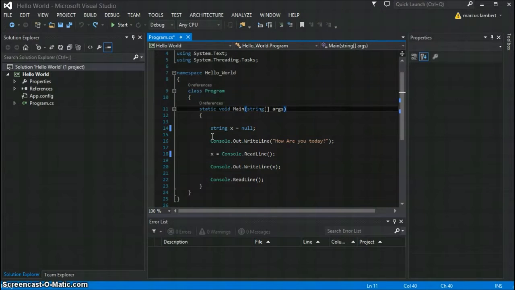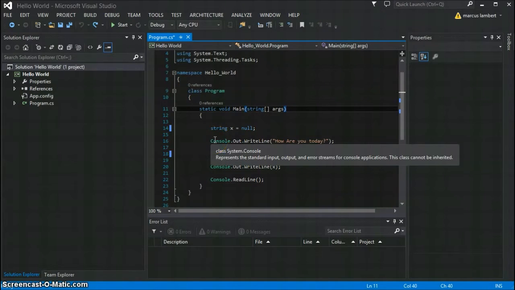Now, we have a couple different variables that I'm going to go over. We're going to start off with string, which you've already seen. I'm going to go back over that one. Now there is also char, which is basically a single character. So you can go with A, B, C, whatever you want to.